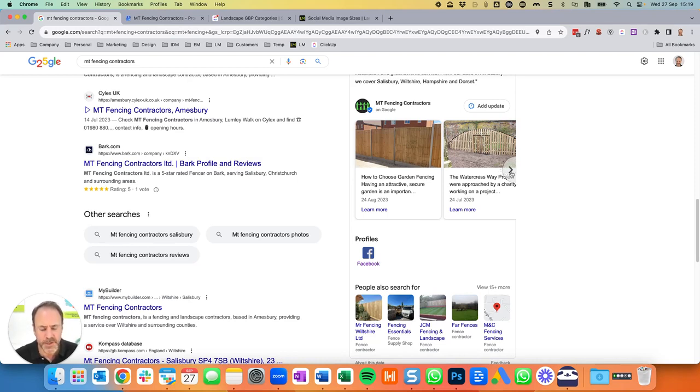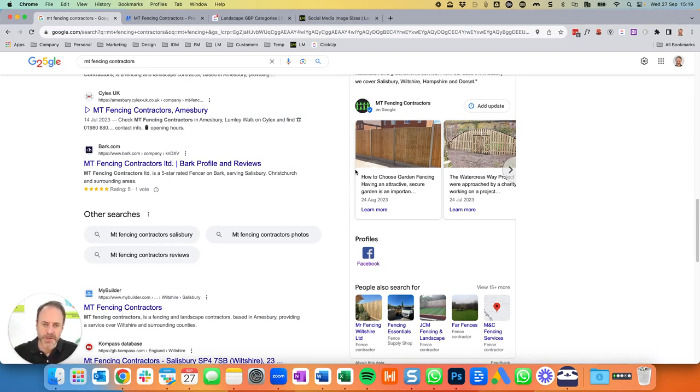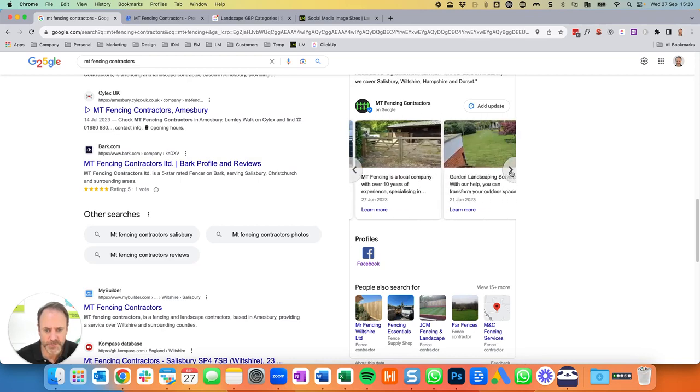One thing to note is that they only show the most recent ones here. They do drop off over time, and on, say, Facebook, it makes sense to put lots and lots of posts. Every time you're doing a new job, add on a post, add on some information. With your Google profile though, keep them a bit limited and just put the very best quality posts on there, the best images and so on, because it's not as easy to scroll through and see them as it is with social media, and people won't scroll through and look at lots.